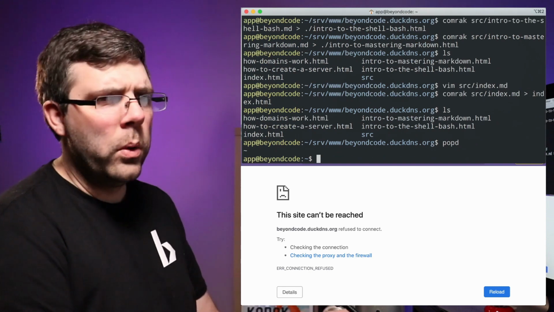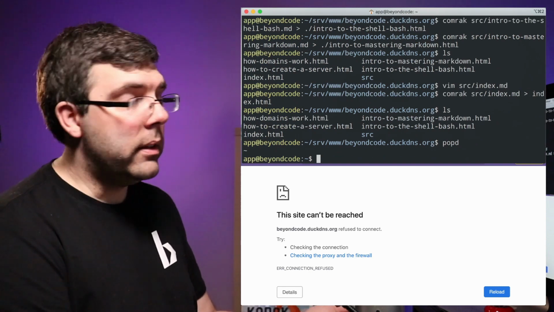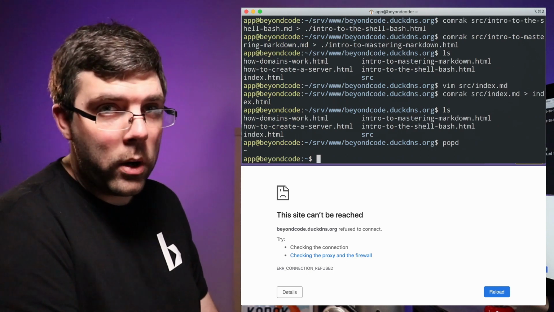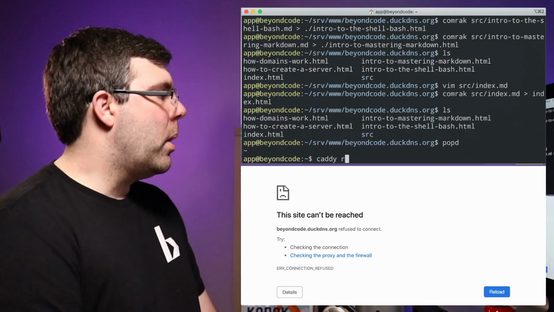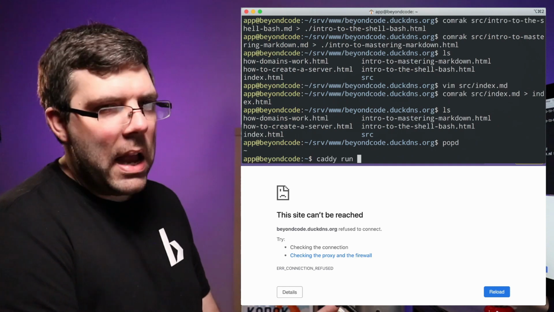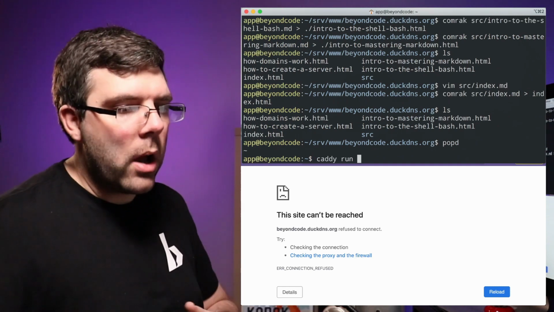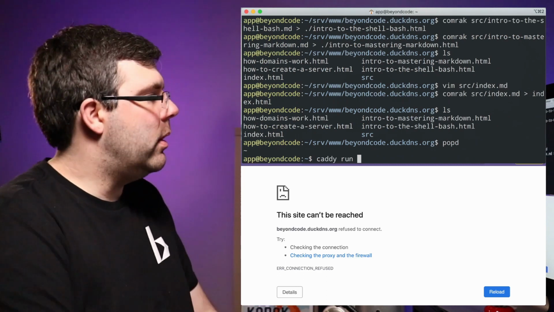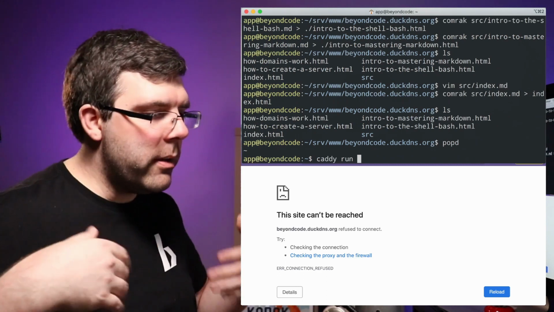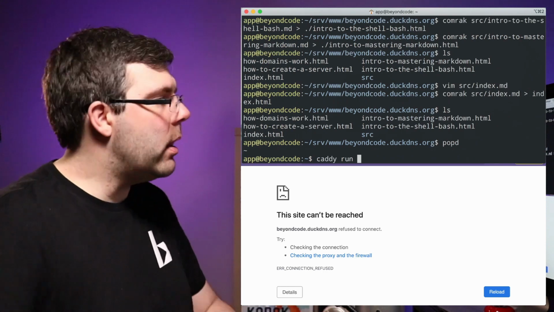I could also do pushd and then put a tilde to take me back to the home directory, because that's where we're working from. But I personally prefer to keep track of where I go in and where I go out of, and know which directories I've been in recently, because I like to push and pop a lot.